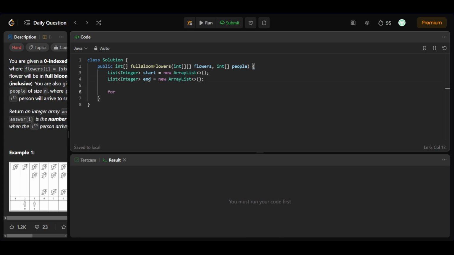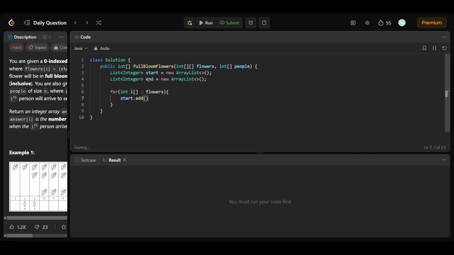And then we'll be running a for each loop, let's call it n flowers. We'll be just doing start dot add I0 and end dot add I1 plus 1 basically.